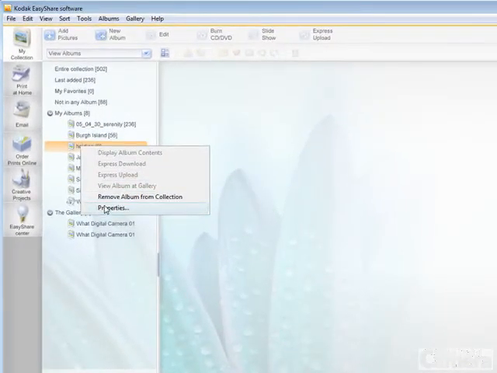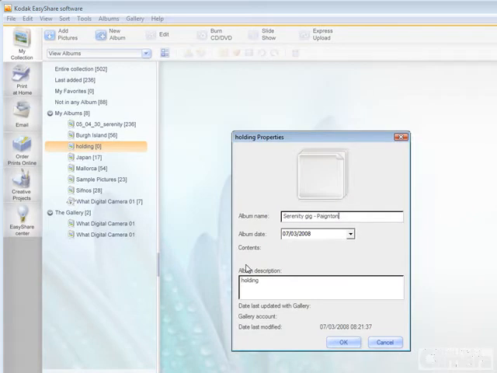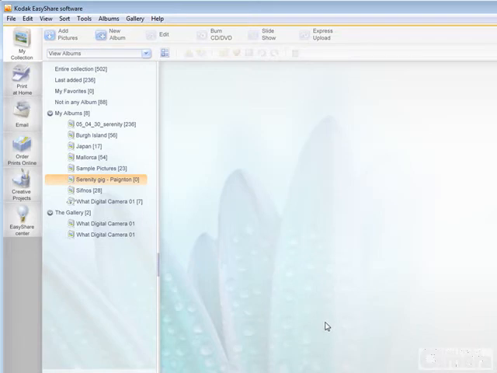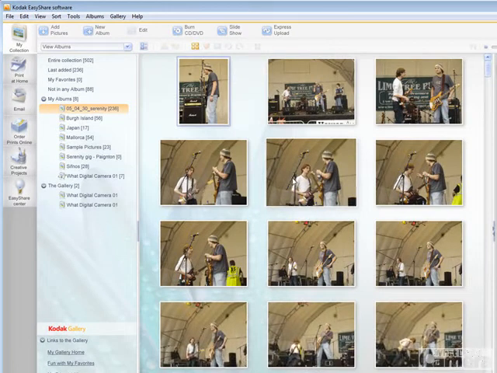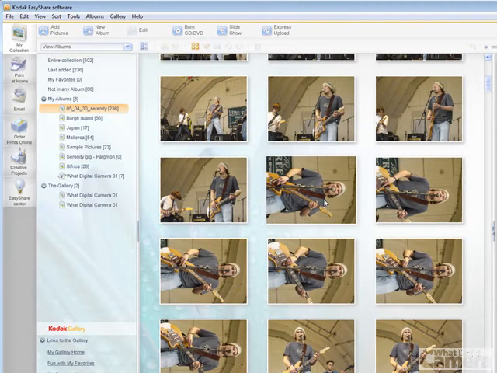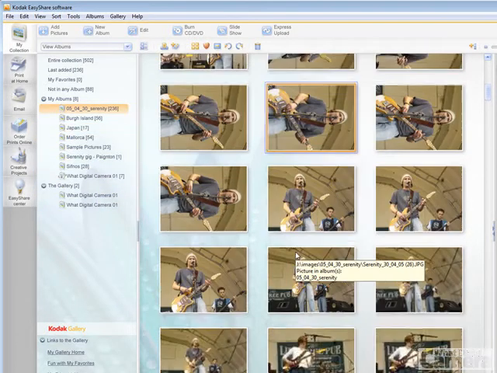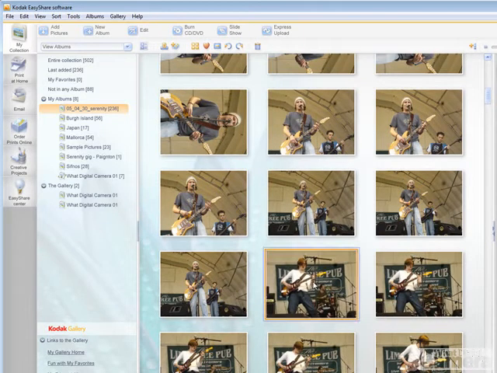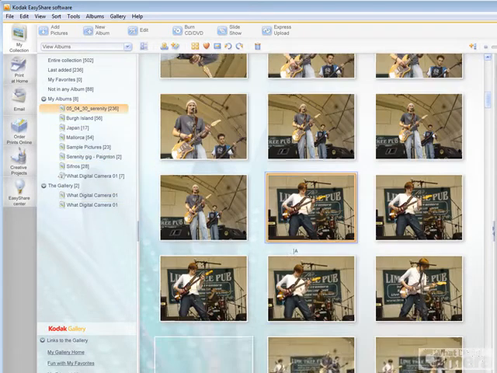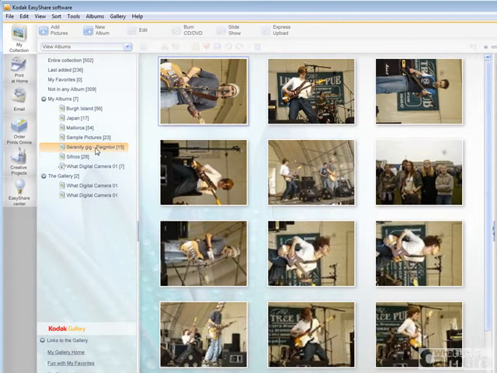Now we'll rename our holding folder, right click for properties, put in a description, Rockin' Live. And we're going to cherry pick the best images from the folder we just imported, to plonk into our main Serenity folder. Now you can see some of the images are on their sides. We'll deal with that later. Just drag and drop to include them in the new folder. And it's a fairly quick means of choosing all the best shots from quite a large collection.